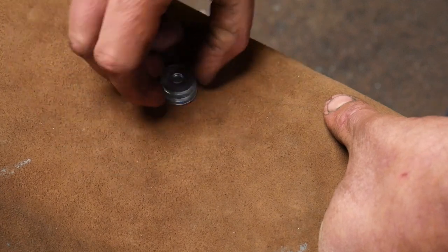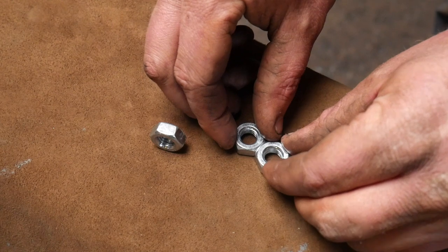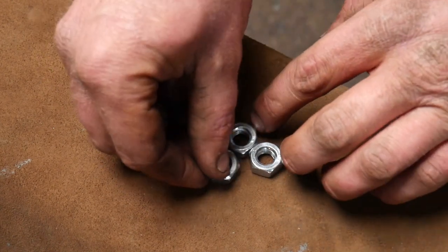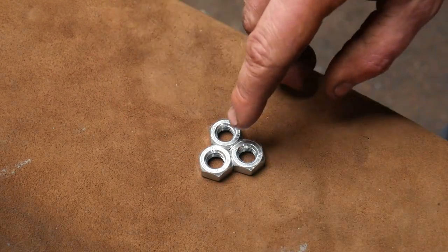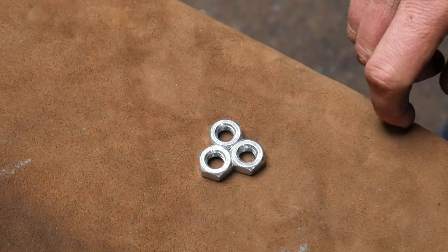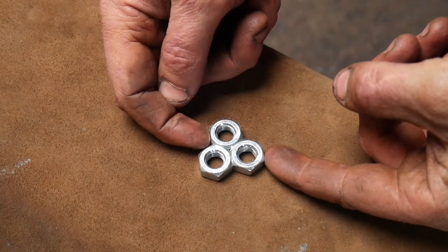So if I move these out of the way and swap them for some hexagonal objects, some nuts, if I place these nuts together here, you can see that what we have now is no gap and we have faces touching each other. But we've now got another problem. We're actually going to be fire welding through a shear plane.